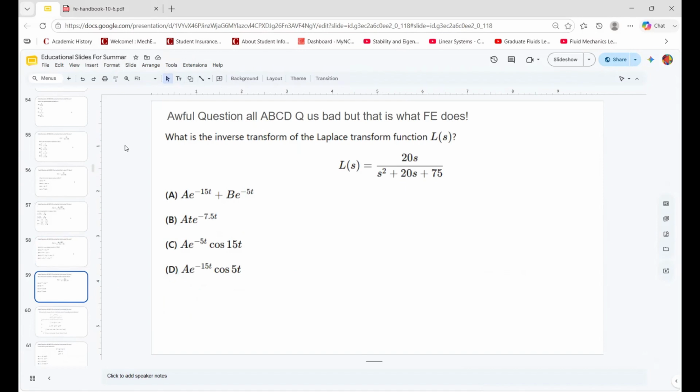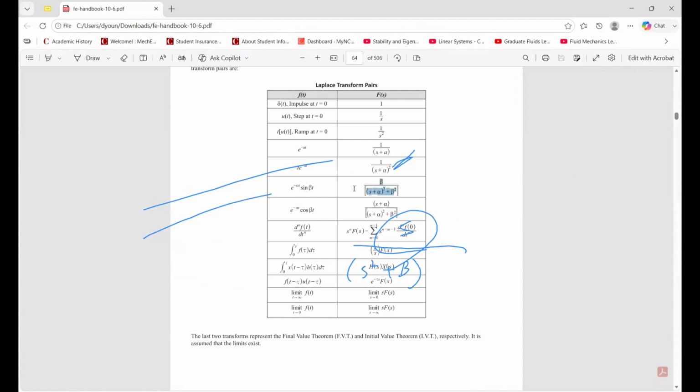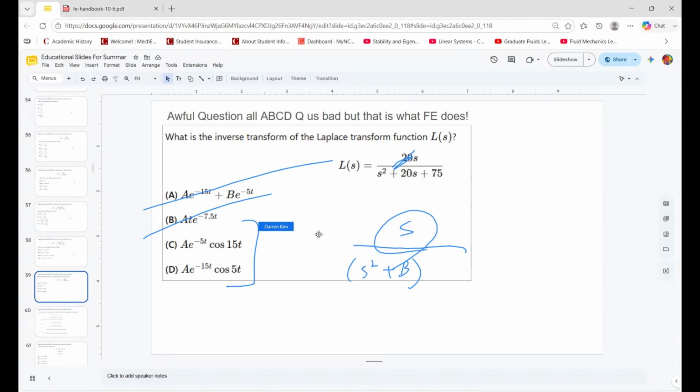So next one is doing this one, which looks like a cosine. I'm already deleting those because there's no need for me to do it. And then the 20 can go away because it's just confusing me. Then we can do s squared plus something. But we already have s squared, so what is that in the cosine world? That is already cosine there. So it's clearly one of the cosines over here. I mean, no duh, that's one of the cosines, right? I'm not fibbing here, right? And then you just solve one of the questions and you're done. The question is which one? I guess we can solve for that one too, actually.